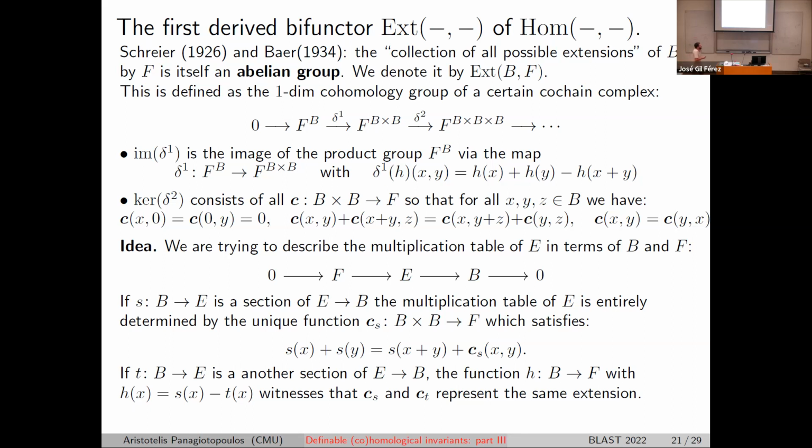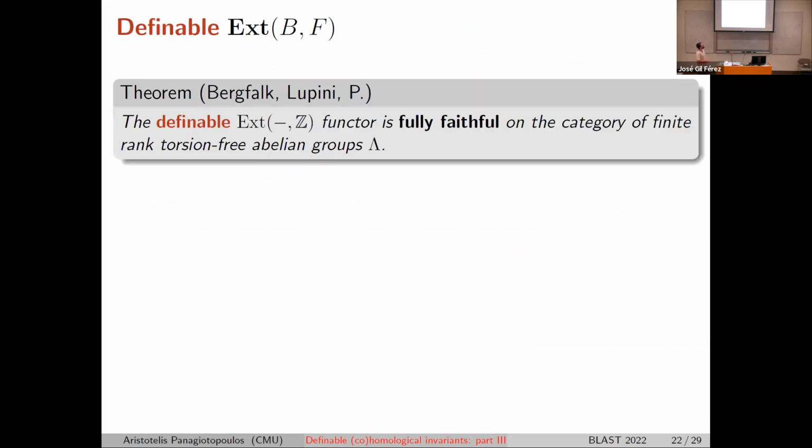But what we care about is how to turn this cochain complex into a Polish cochain complex, and this is very simple. All these are things that are known. The only thing I'm going to do is view F as a discrete group and endow this with a product topology. Do the same here everywhere. So to take a definable Ext, just use the product topology here. And once you have that, you have a definable version of the Ext bifunctor. And there is a theorem here.